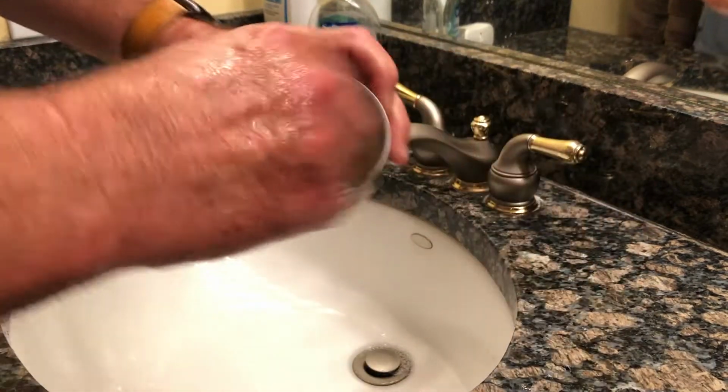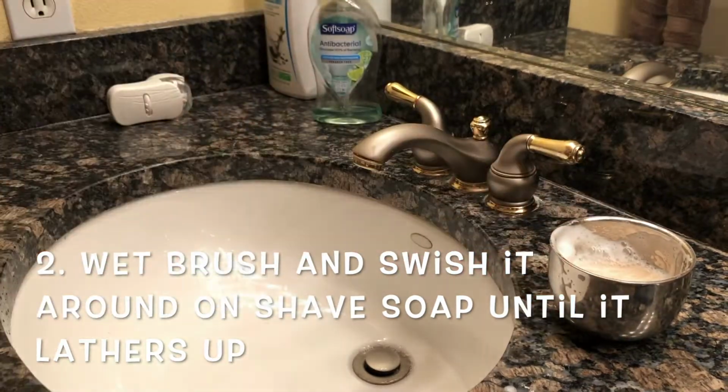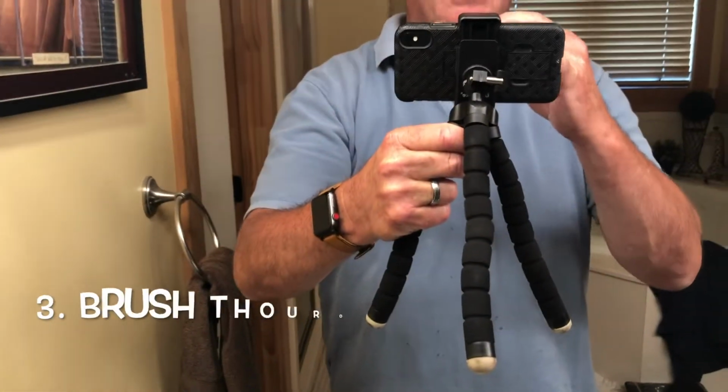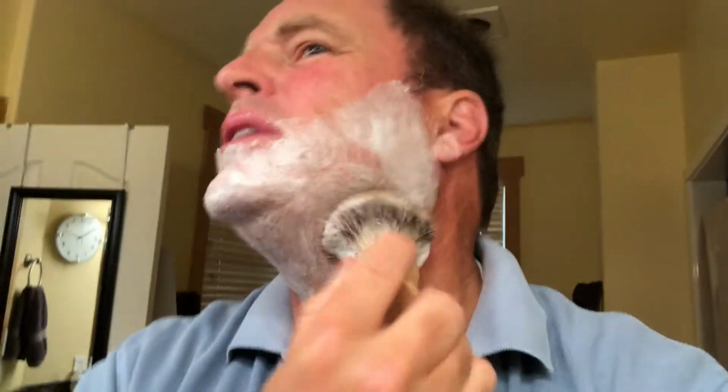Okay, once that's done, we're gonna take that little brush, not foam brush, sorry, and then we're gonna get this nice and foamy like that, and then we're going to apply it to our face. So here's how I put it on my face. Just really quick, nice, goes on really fast. That's the other thing I like about it. I don't have time to shave for 20 minutes, so I just do it just like this, and it does really, really good. Okay, we're all lathered up, so let's go ahead and do the shave now.